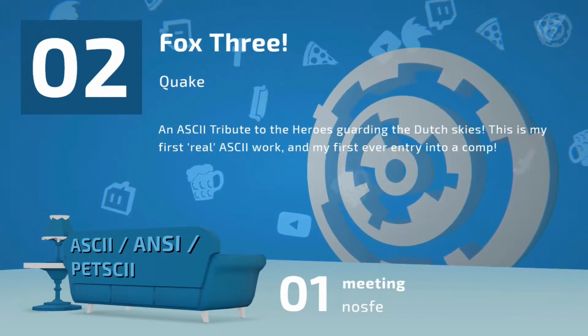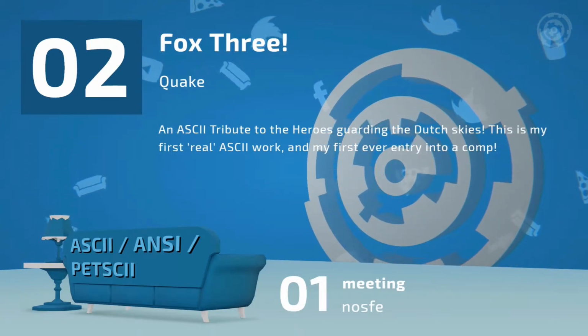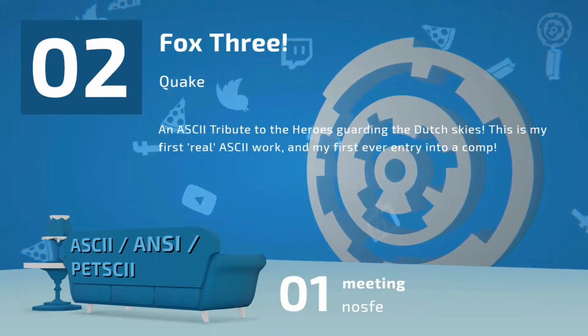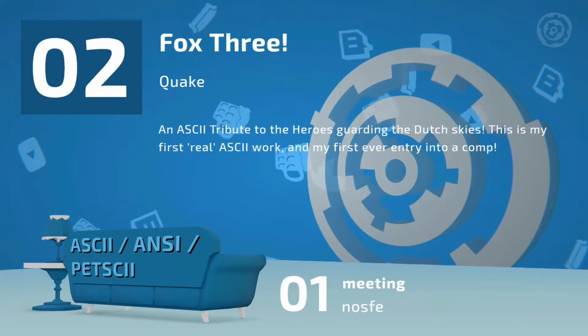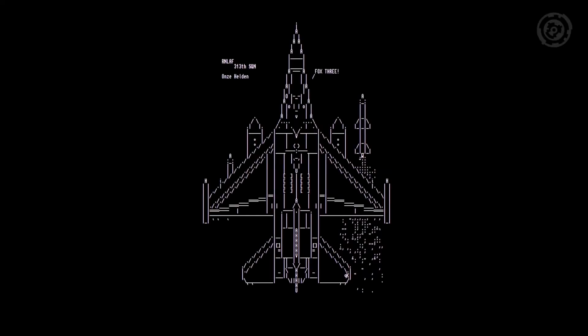This is Fox 3. This is an ASCII tribute to the heroes guarding the Dutch skies. This is his first real ASCII work and his first ever entry into a compo. Mad props for doing that, dude. Yeah, we always like firsties here. Yes, and it is a nice piece. It's a single screen Amiga ASCII, being viewed this time with the Topaz font.